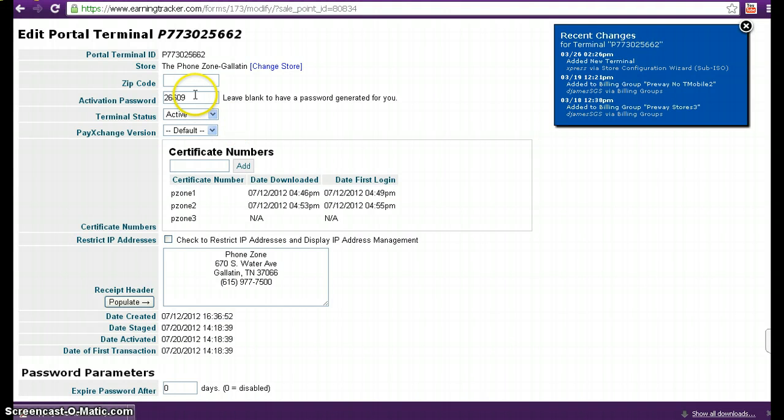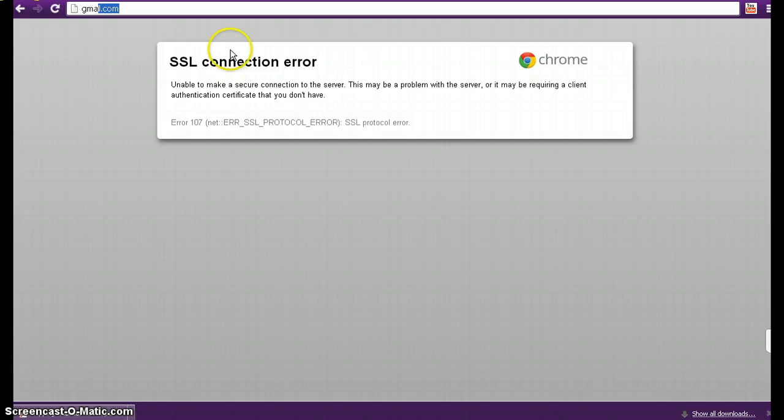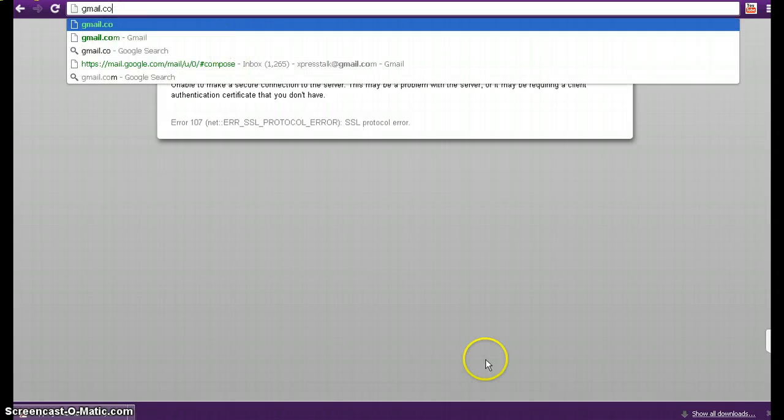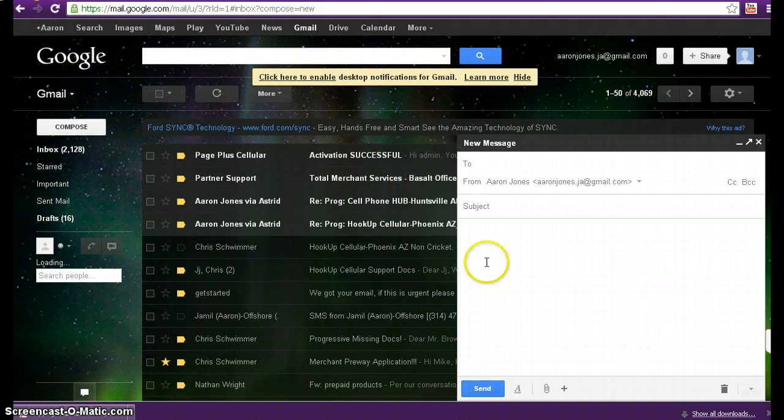Alright, so let's see here. We need this right here. So what I'm going to do is I'm going to send an email here. I'm going to go into Gmail, send an email real quick. Now my computer is very, very slow right now, probably because I got too many things open up. Alright, let me try this again here. Let's go to Gmail. Okay, so we're in Gmail now, and I'm going to compose this email real quick.